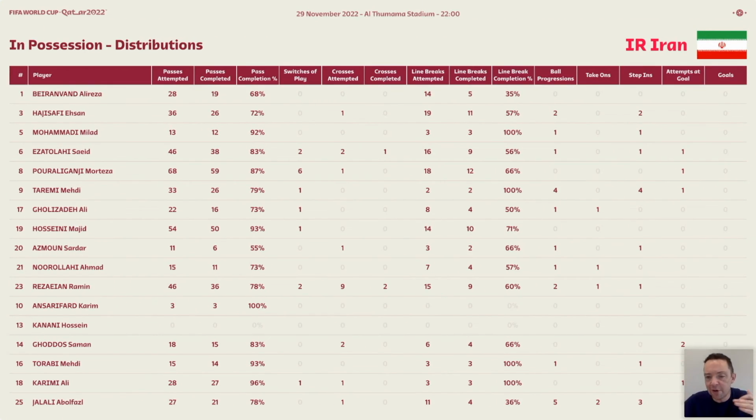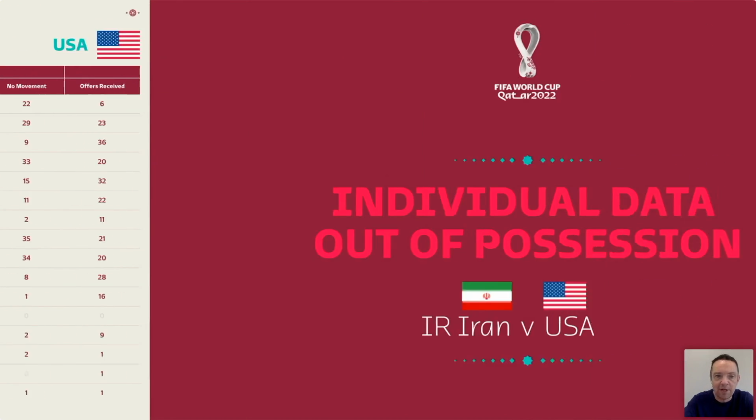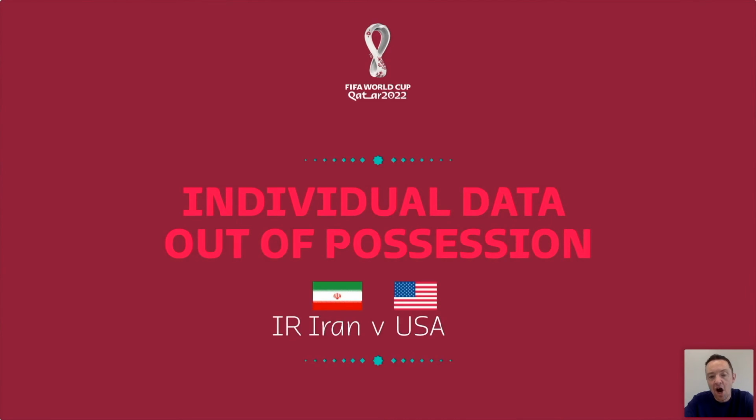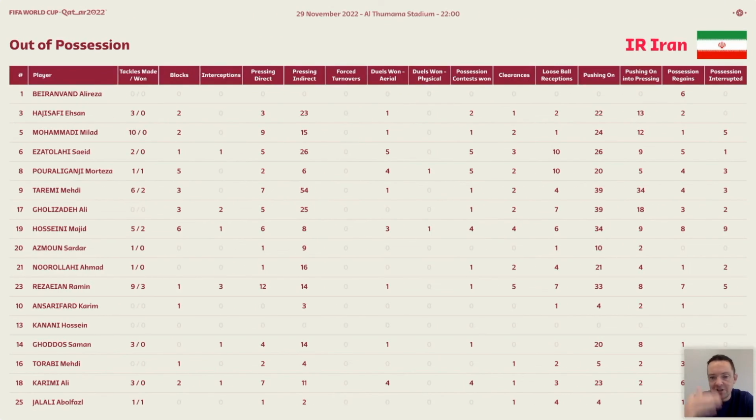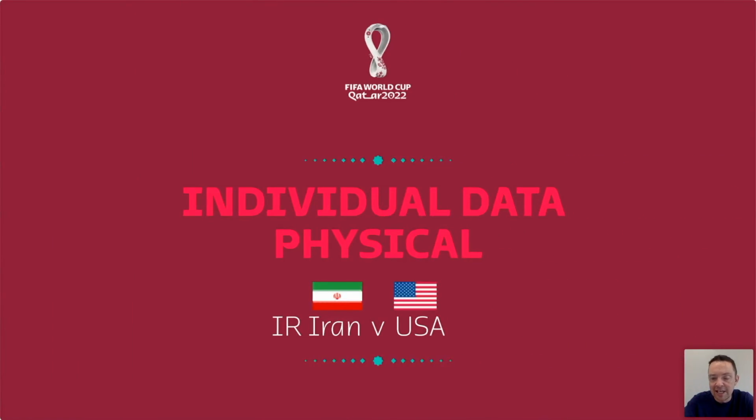This is just an overview, very, very detailed, an overview of passes completed, percentages, line breaking, ball progression, which is almost dribbling. Then adding that up with in possession, offers and receptions, and we looked at that before. Out of possession, again, just an individual overview of what players are doing and how much possession is being regained, and tackles and duels and clearances and all the defensive side of the game, breaking that down and giving you really, really good detail with that.